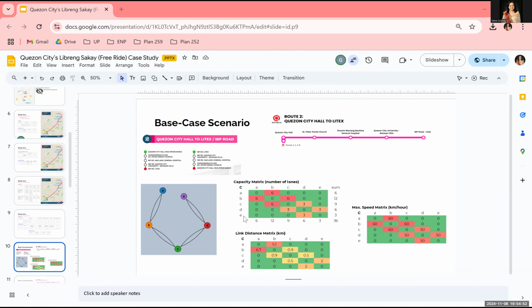Because we're trying to get the congestion. We wanted to show the base case scenario without the interventions we wanted to propose for the buses, assuming that the congestion, the number of total traffic that goes through the area, would affect the turnaround trip of the buses.